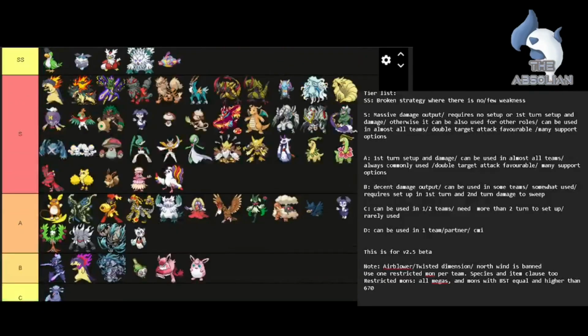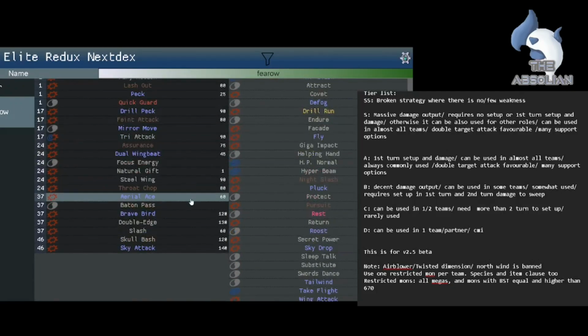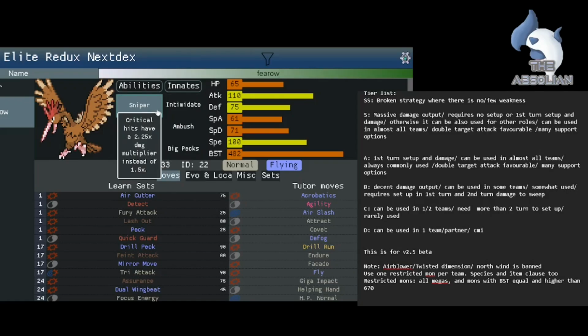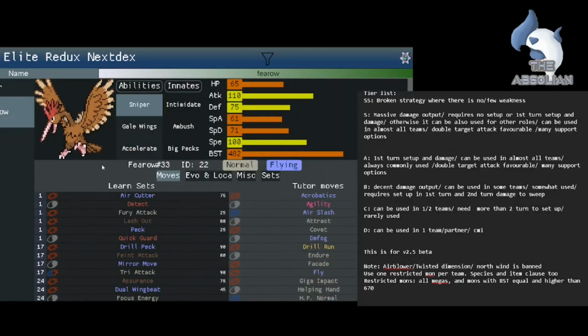So yeah. Next up is Pharaoh. Pharaoh, it's not busted, but it's actually pretty broken or OP because of Gale Wing and Ambush. So because of Gale Wing, there's so many options. You can play as a support with a Gale Wing Tailwind set. But not just that, you have Intimidate, you can lower the enemy's attack. You have options for Sniper if you want to, or you can Accelerate, where you can just keep on spamming Sky Attack. So that could also be an option for it. But I think the highlight is just Gale Wing.